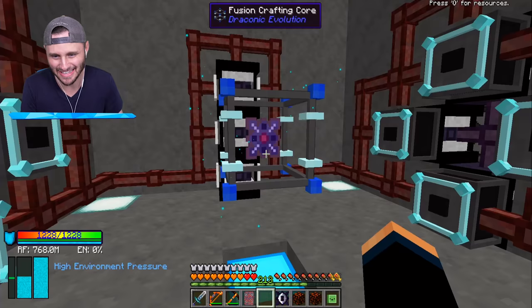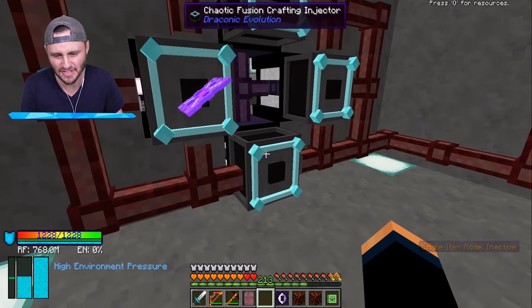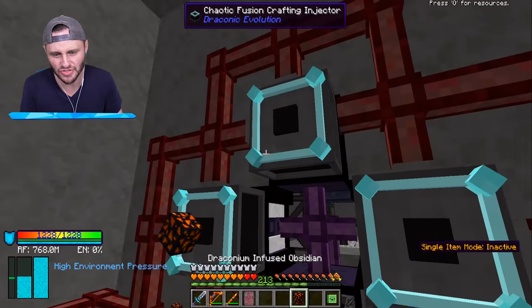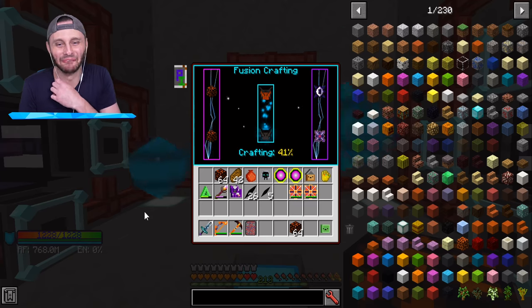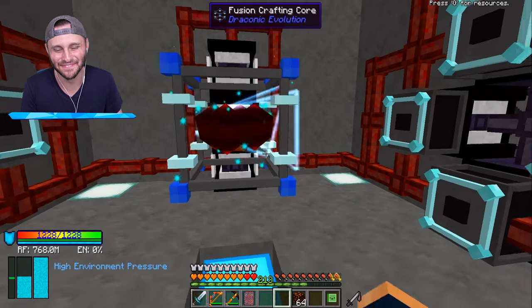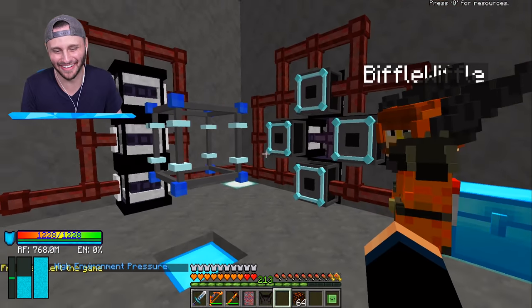Hold on, let me take off my chest piece. Okay, we got this. So if I do this, put those two chaos thingies with the infused stuff, put my chest piece. There we go. Look at how fast that is. Wait, did you just make it? We went from Draconic chest piece to Chaotic chest piece.